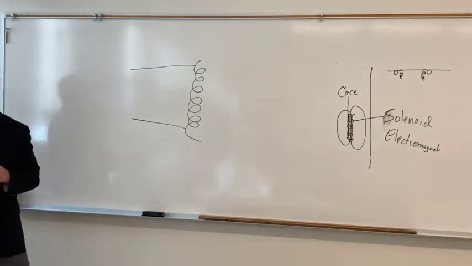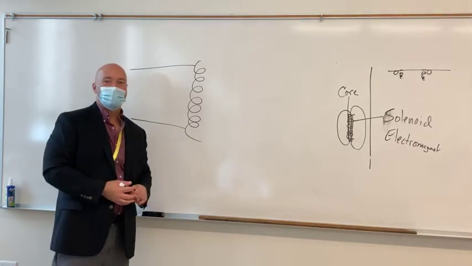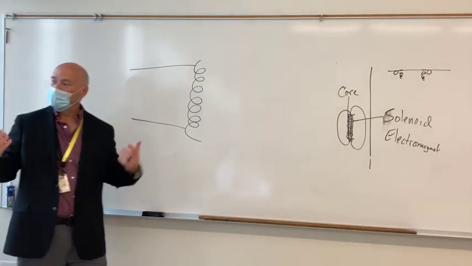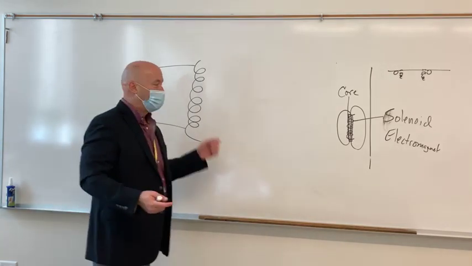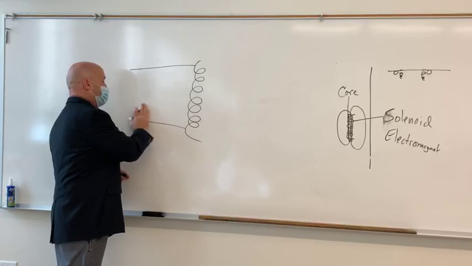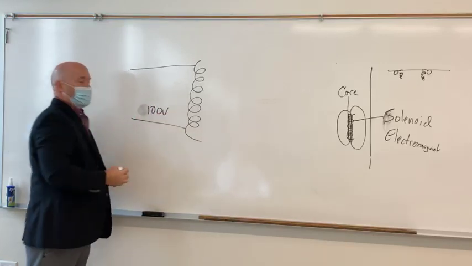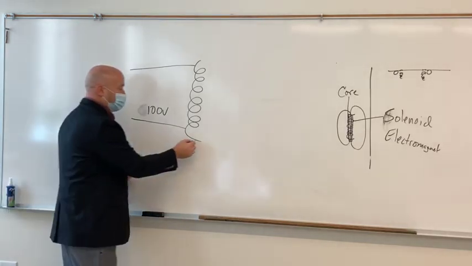Oh, how quickly you forget. What's the purpose for the auto transformer? Increase and decrease voltage. Bingo, it's our kVp selector. Do we have kVp at this point? No, we don't. We're just going to say, for simplicity's sake, that we feed it 100 volts. We don't have electricity at this point.